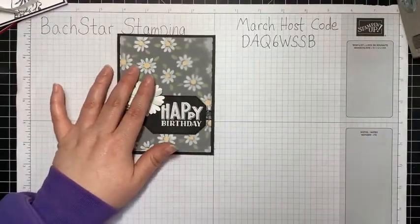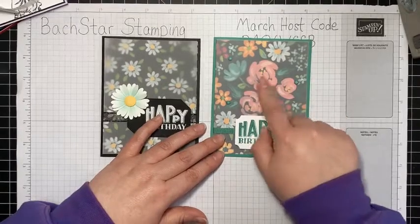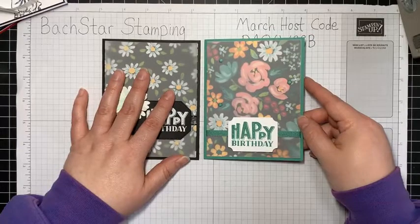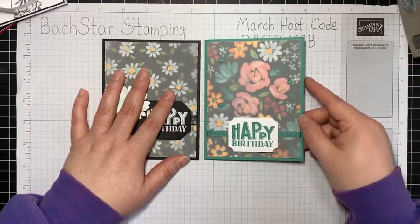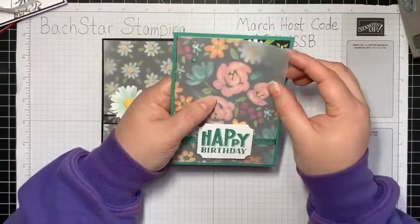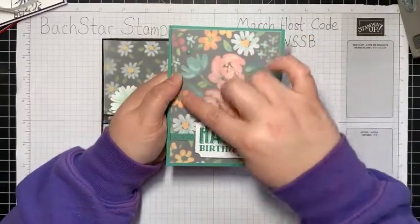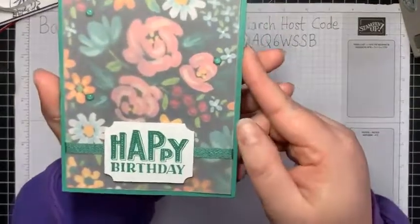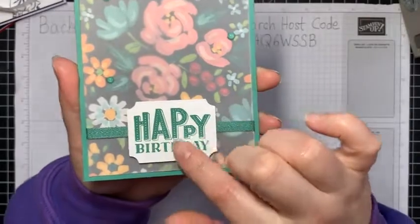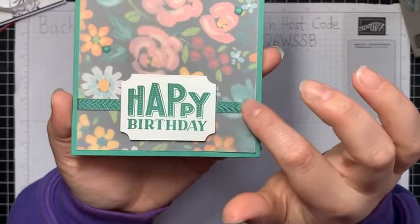And let's look at the one I made last night. So I used a different piece of the DSP, which is actually my favorite pattern in the whole pack of paper from the Flower and Field, if you have any from Sale-a-bration. If not, use any DSP you have that you really like. So if I peel back the vellum, you can see, I put a little drop of glue there, there, and there, and then I put our In Color enamel dots there. I used a different die cut to cut the happy birthday out. I used our Just Jade ribbon there.